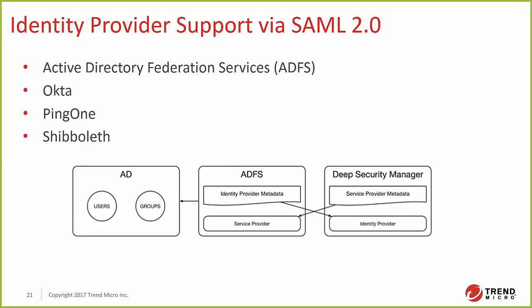In the SAML single sign-on, a trust relationship is established between the two parties listed here. One is the identity provider, and then the service provider. The identity provider has the user identity information stored on a directory server. And then the service provider, which in this case is Deep Security, uses the identity provider's user identities for its own authentication and account creation. The identity provider and service provider establish trust by exchanging a SAML metadata document with each other.